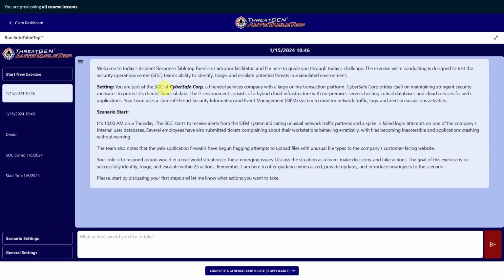One last thing I want to mention is that the longer the text that you have there, the longer it's going to take for the voice to process. So there's a bit of a delay, and you're always going to see the largest ones at the very beginning when you first start the new exercise, because that typically tends to be the longest amount of text. And also if it's generating a long response like logs or something like that.